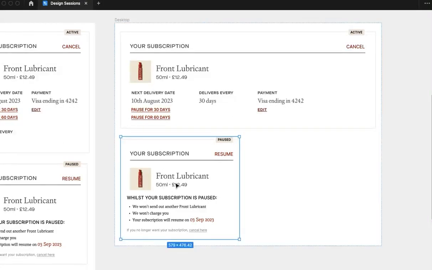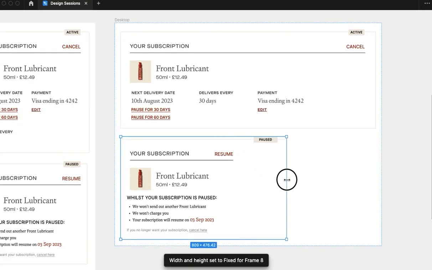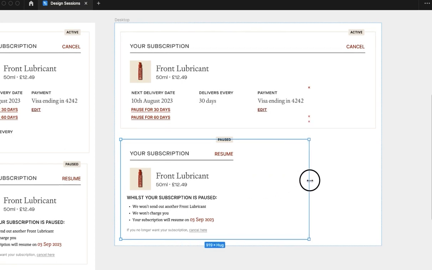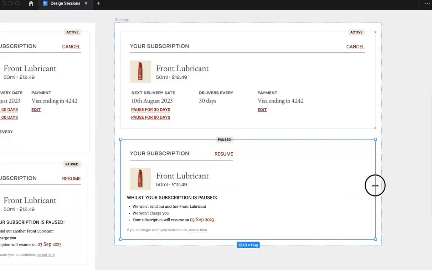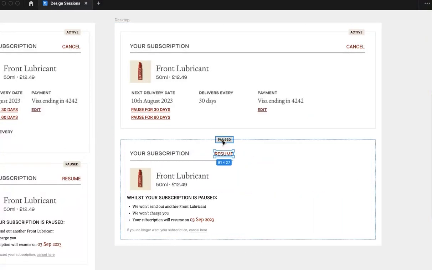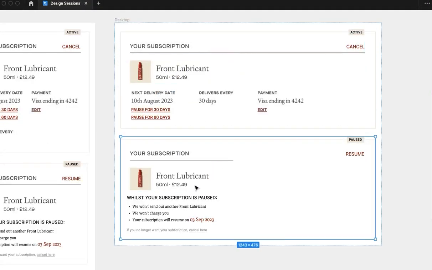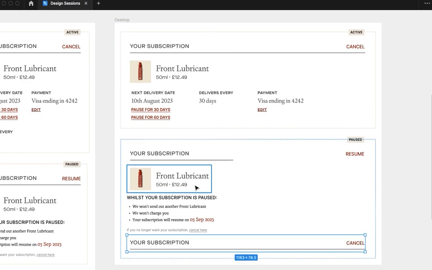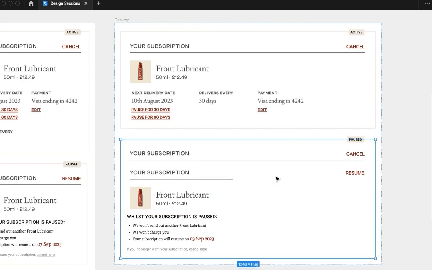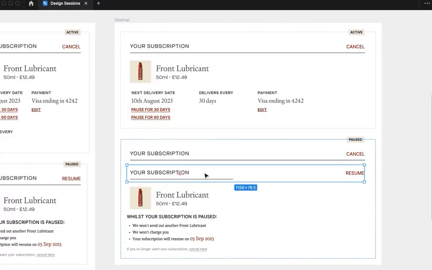And on mobile, and on the desktop version of mobile of the pause screen, I want to do the same thing basically. And I reckon actually I can just copy this top section now. And get rid of that.